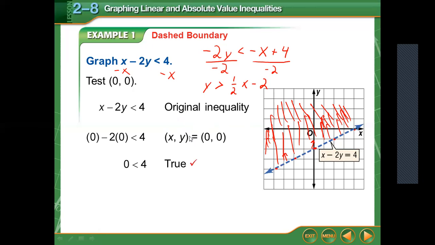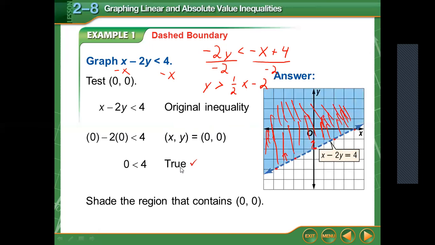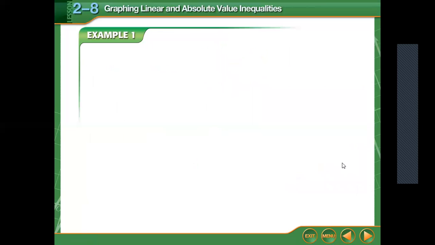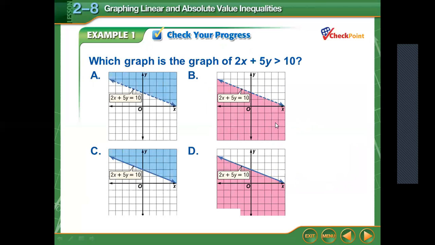This right here is talking about test points. What points will work in here, what points will not. So looking at this, if they test 0, 0, 0, 0 makes a true statement. So that is how they got their shaded region. So you see how the book does it versus how I do it. Now the book uses test points. So it'll graph the line x minus 2y equals 4. And it would graph that line by using the x and y intercept. So you would let x be 0, then solve for y, and then let y be 0, and then solve for x.